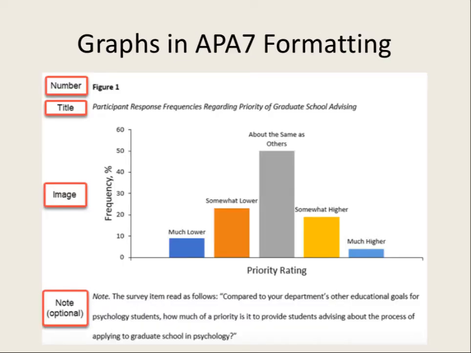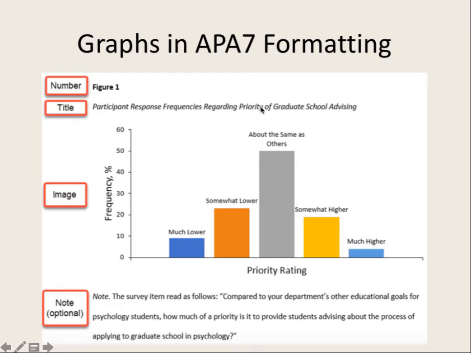So when it comes to graphing data, there's a number of things we need to take into consideration. It's always laid out with a figure number. So we like to think of a graph as being a diagram of sorts, and so we call it a figure. The first figure is given a 1, second 2, etc. You'll notice that the figure is bolded, there is no full stops after it. The title is underneath and is italicized, and we say it's in title case.